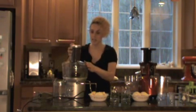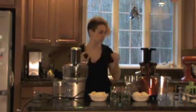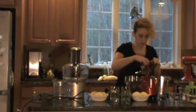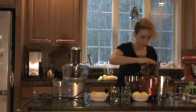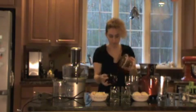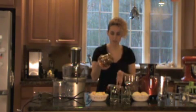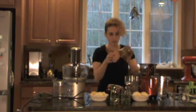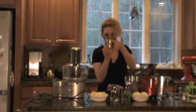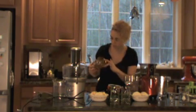Kuvings juicer and any similar Omega juicer, in my opinion, is much easier to clean. And I actually just ran some juice in mine, so it's dirty, so you'll get to see what it looks like. So you just take the basket out and take out the auger. Separate the basket from this little floating device that helps it spin, and you can see that the screen type, well, maybe you can't see it at home, but this type of screen is a lot easier to clean. These holes are only really filled with juice, they're not filled with fiber. The fiber is on the inside, which I can easily take right out.